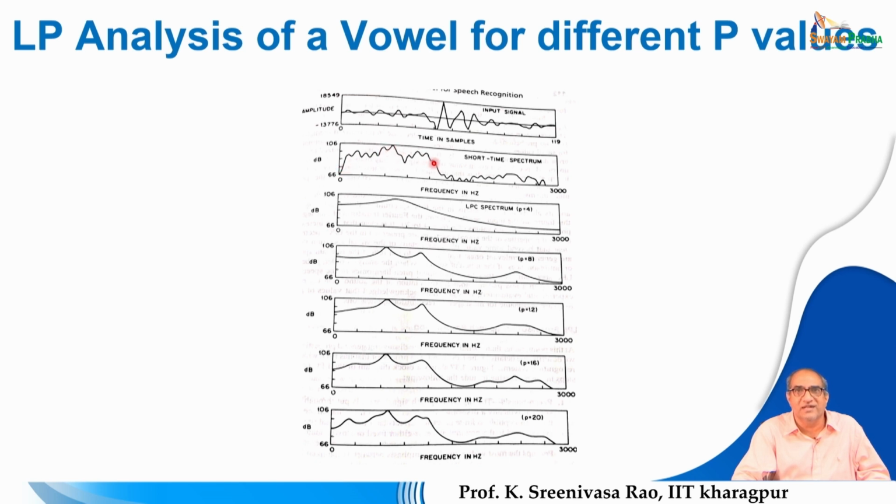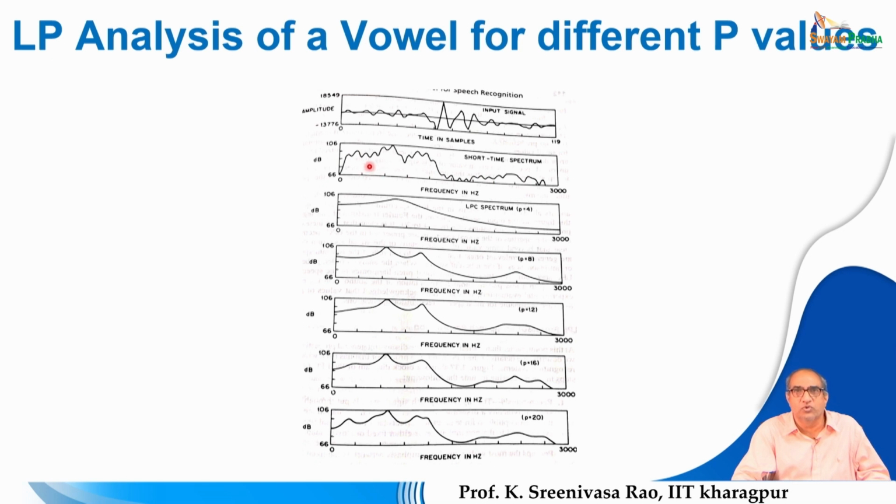So therefore, if you look at the entire spectrum, the harmonics of the pitch, which correspond to the periodicity of the excitation, are also superimposed. So from this spectral envelope of the fast Fourier transform, detecting the formant frequencies will be somewhat ambiguous. It is a bit ambiguous whether you have to pick this peak or this one, because there are ripples over here, right? Because of the presence of ripples superimposed on the spectral envelope of the vocal tract shape, there will be ambiguity in detecting the formant frequencies, right?